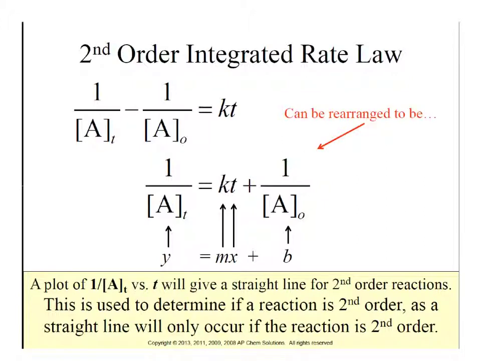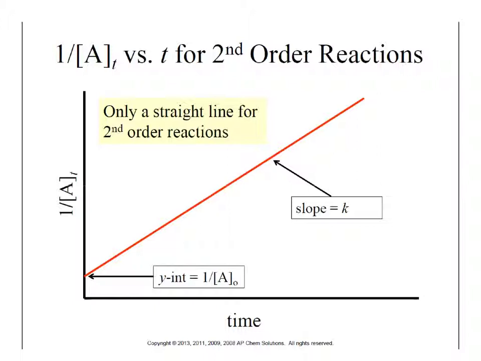Just like last time, we can linearize this equation by setting it up in the y equals mx plus b format, where we take the inverse of concentration versus time, and arrange it like this. Once again, k is our slope, time is our x-axis, and our intercept is the inverse of the initial concentration. When we do that, we get a nice straight line. This time it goes upwards though, so it is a positive slope, which is why k is directly equal to the slope. So we don't need to multiply this one by -1.